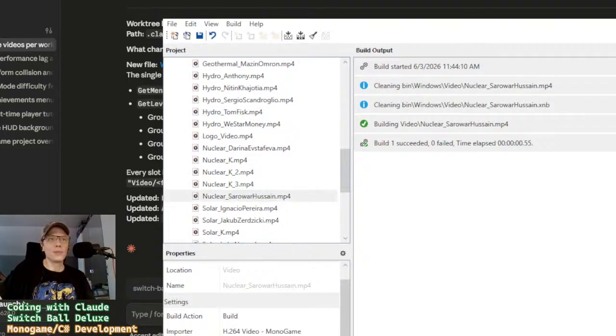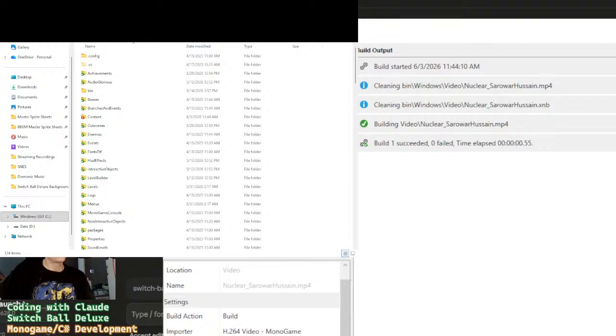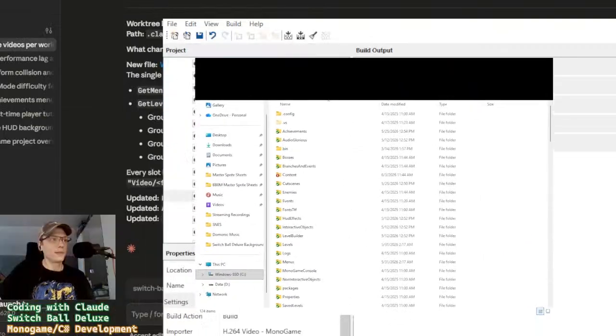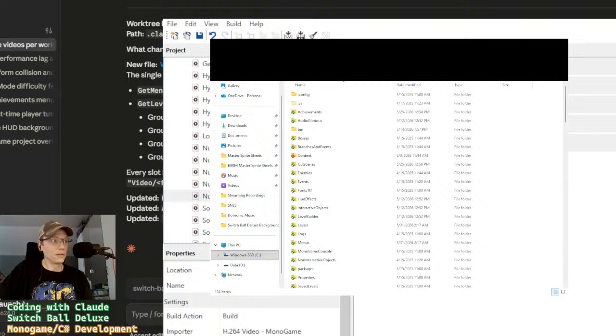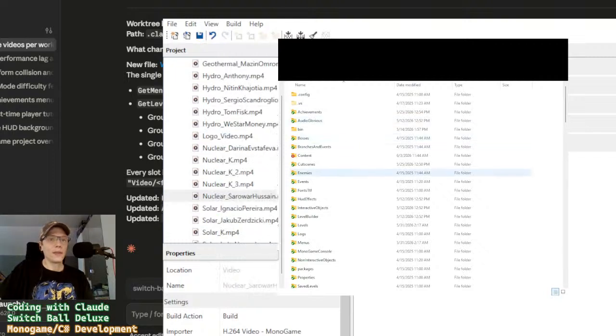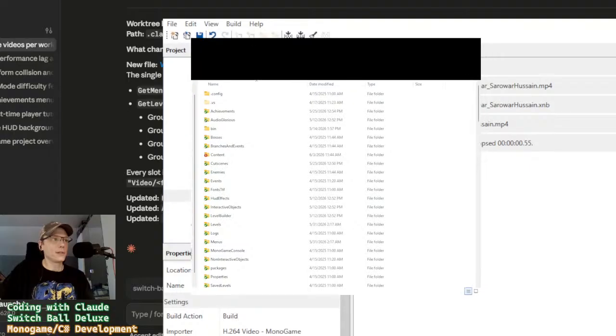I'm just going to be doing this separately. There's too many windows to share right now. Essentially, there's a content folder where the content lives. Just kidding, I'll share it. So you understand how MonoGame works. This is Windows Explorer. File Explorer. So here, I gotta make this bigger.